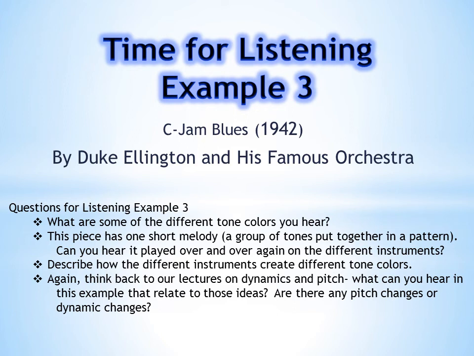What are some of the different tone colors that you hear? Describe them. Use emotional adjectives to describe the sounds you're hearing. This piece has one short melody, one short pattern that's used over and over again. Can you hear it played over and over again? What different instruments is he using? We're going to talk more about instruments in the next chapters, so you'll have more vocabulary at that point. But if you know the instruments, can you identify them? If you can't identify the instruments, can you identify the different tone colors that are produced?